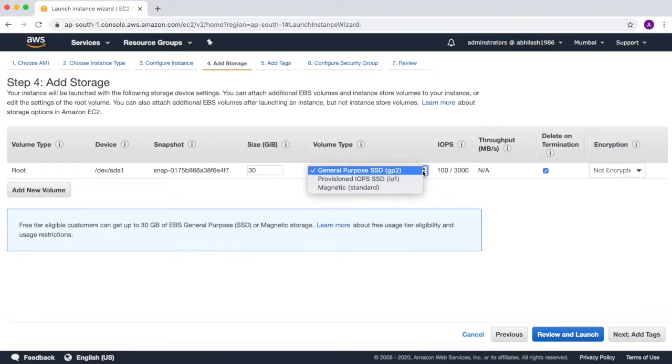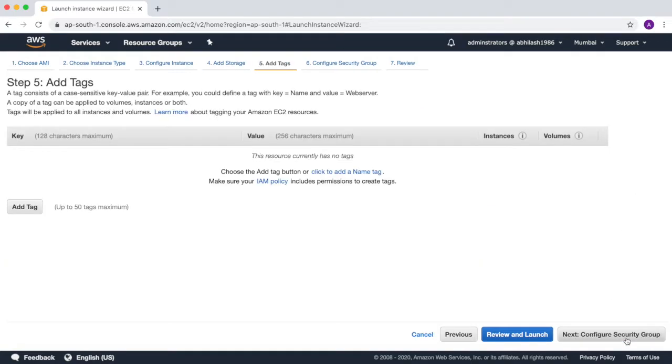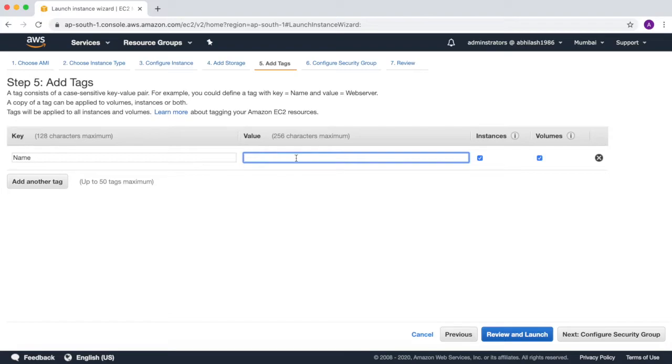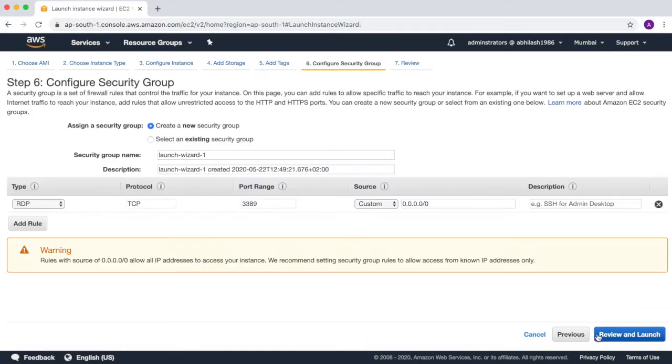We are now going to check on the storage part. There are different things. Non-encrypted storage is available to us. We are going to just add the tag. So in this video, what basically we are going to take a look at, we are going to launch a Windows instance, connect to it using RDP, and then we are just going to check the bootstrapping, which is running of the code at the start or the launch of the instance.